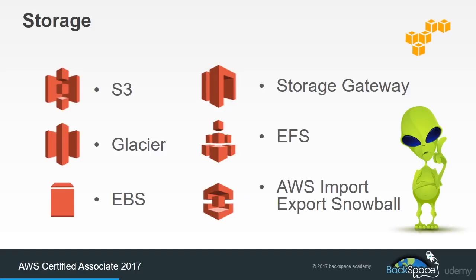So the storage options that are available for us on AWS, the first one being Amazon S3, Simple Storage Service. And that is one of the serverless or abstract services of AWS. What that means is that we don't really know what is going on behind the scenes with Amazon S3. We know that there's obviously going to be a server, there's going to be hard drives, there's probably going to be elastic load balancers and all sorts of things, but we don't need to be concerned about that.